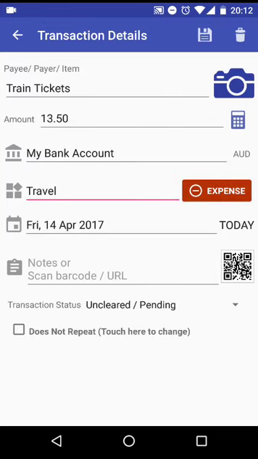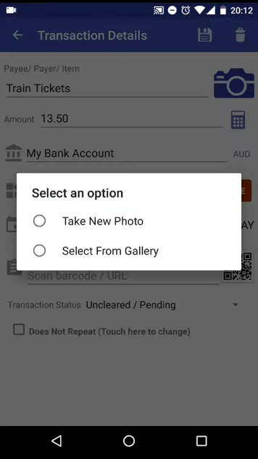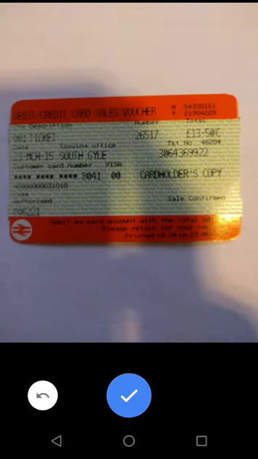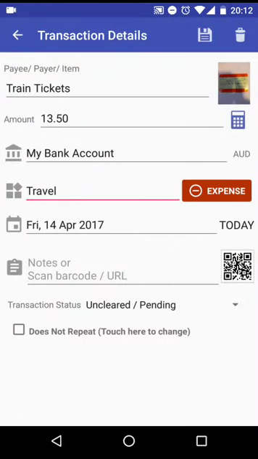And I can also capture a photo of the receipt. So here I'm going to take a photo of the train ticket receipt. Click on it, click on plus, click on this, take a picture, save it.